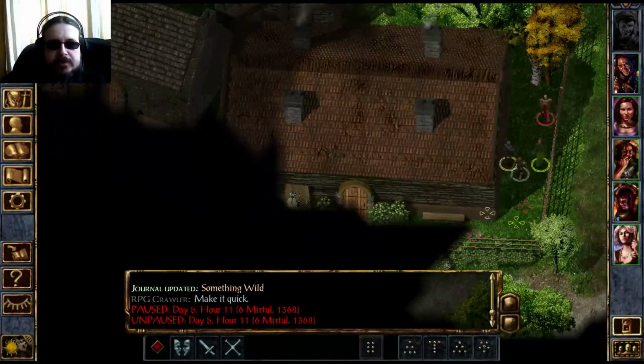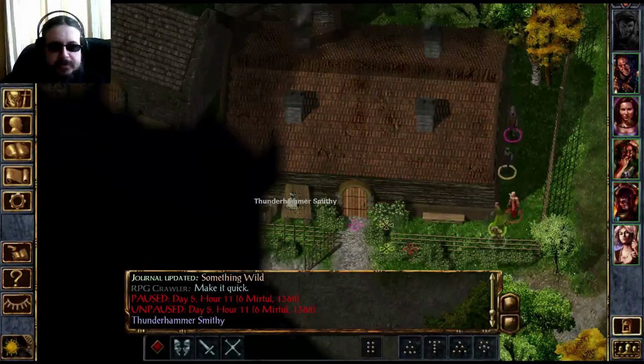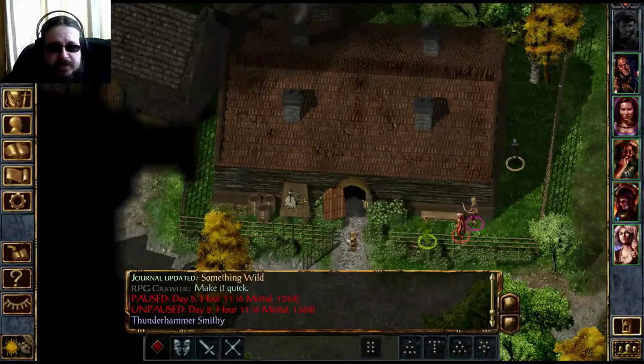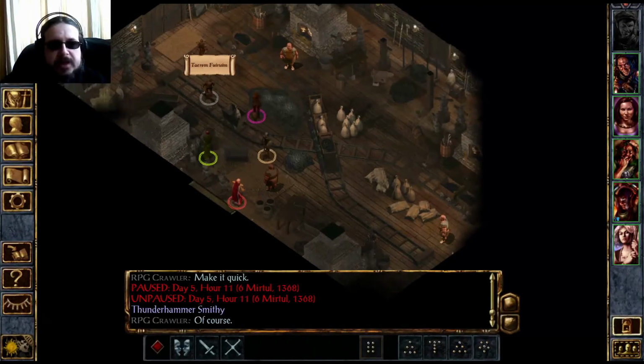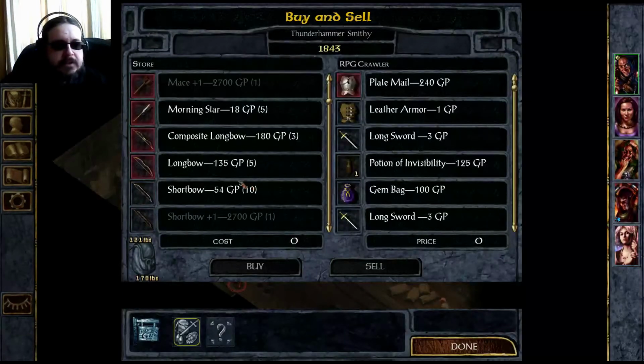This is the Thunderhammer Smithy? Yeah, the Thunderhammer Smithy. It has a very important magic item that I want to get. Unfortunately, that item is incredibly expensive. You're about to find out exactly how expensive. You show me what you have for sale.